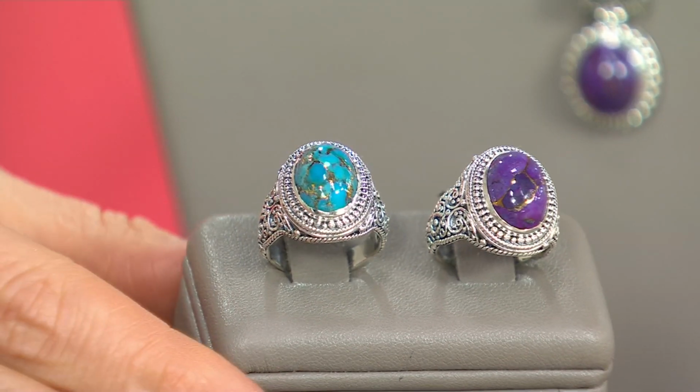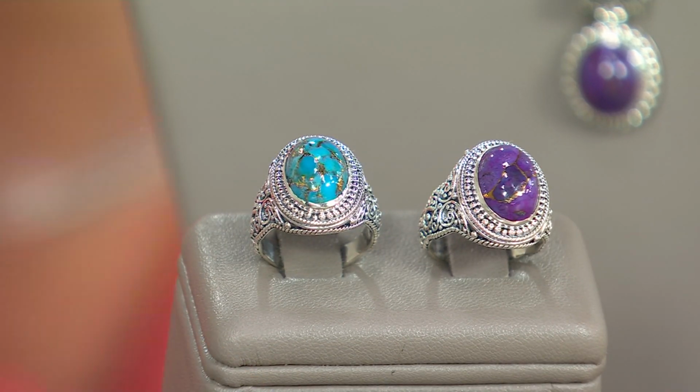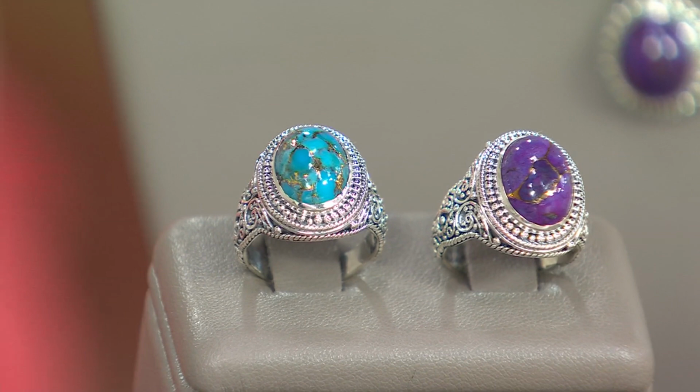If you wanted to do both, that would be a savings of $118. You could almost buy the ring at the regular price, and you're getting both now at the clearance price. $31 on Easy Pay for both the ring and the pendant with the necklace. J425221 is your item number.